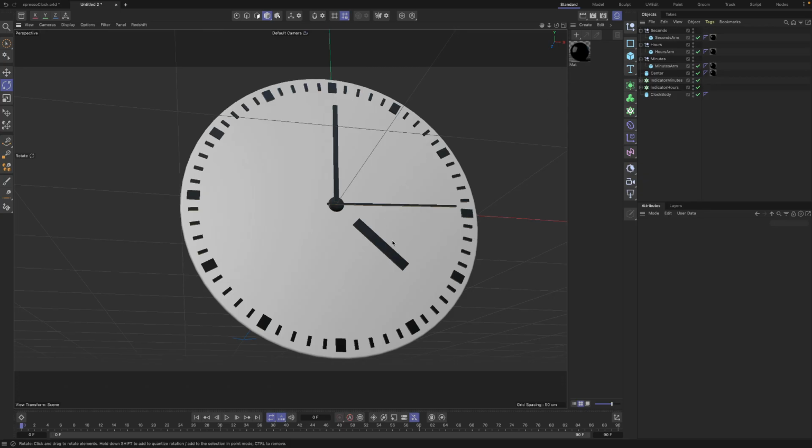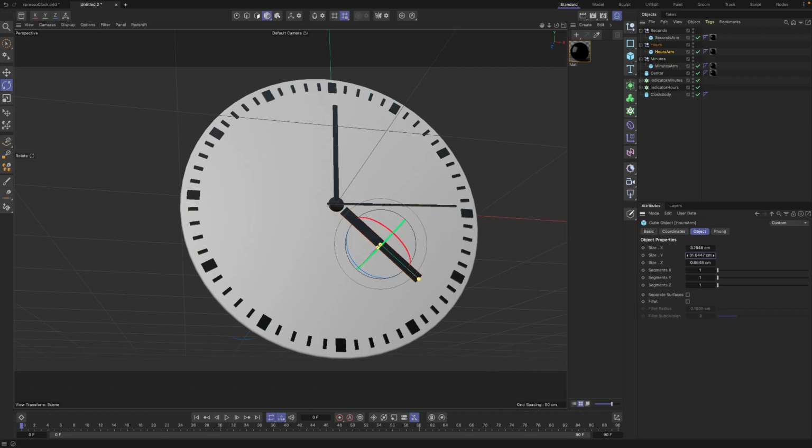For example, how should it behave? For example, if I change this hours arm's size y dimension, this should be triggering something or defining something so that this kind of moves towards this place, or I don't know, something should happen.